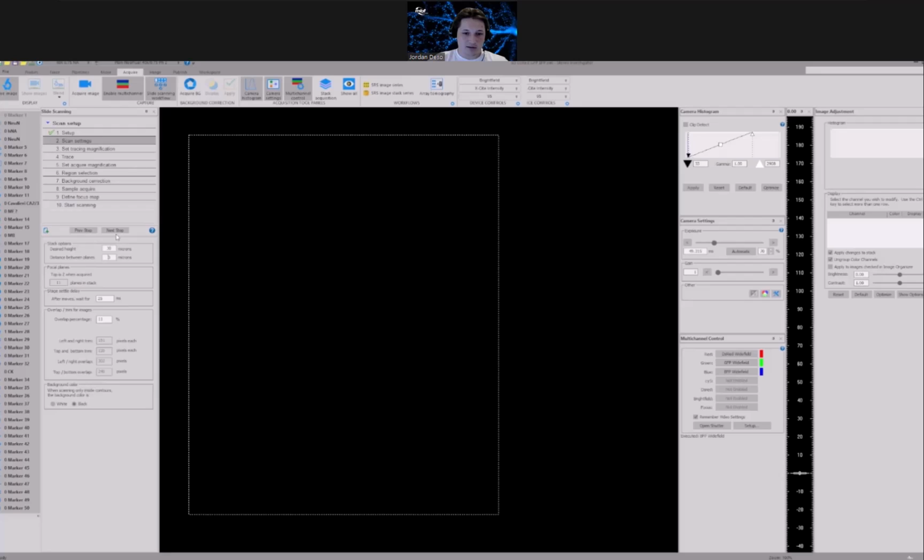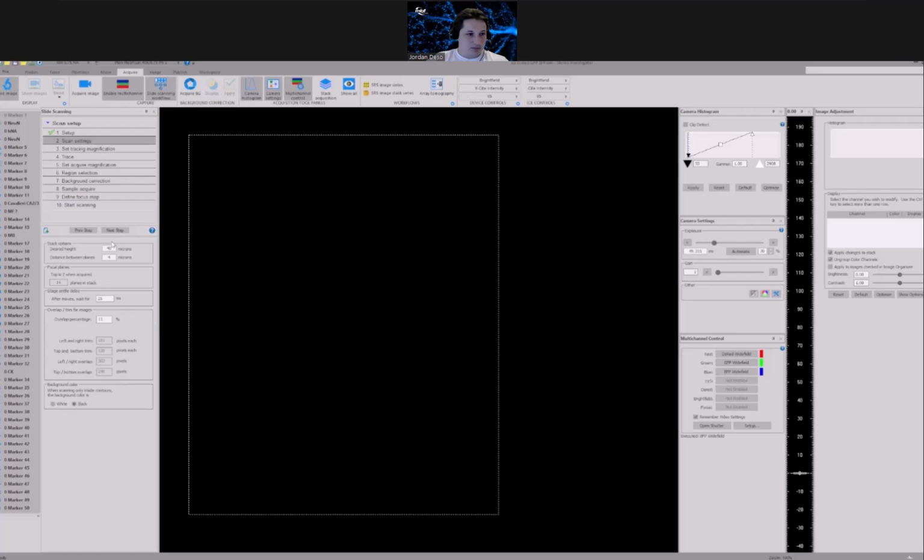And as we move on to the scan settings step, we now additionally need to identify our stack options. This requires you to have some background knowledge of your specimen before initiating the scan. You'll need to know the height of your tissue and your desired stack parameters. So in my situation, I'm going to set my desired height to 40 microns and the distance between each plane to be 4 microns. The result of this will be the software taking a 40 micron thick stack at 4 micron intervals at each tile in my 3x3 slide scan. I'm also going to leave my overlap at 11%, and as a note, this needs to be greater than 10% if you wish to enable stitching later in the slide scanning workflow.